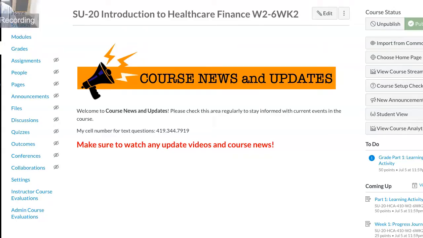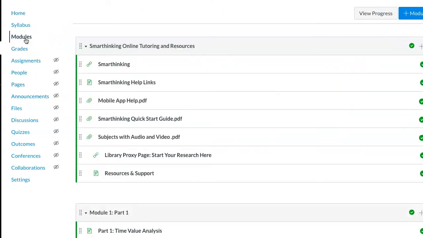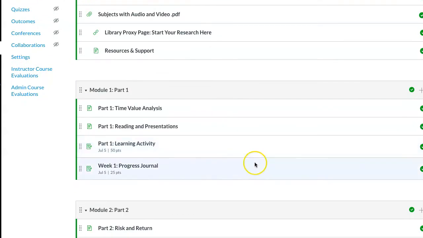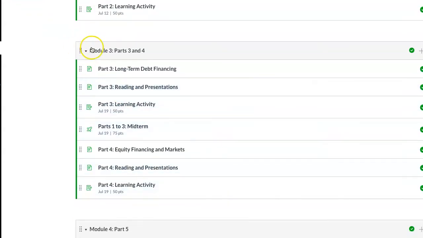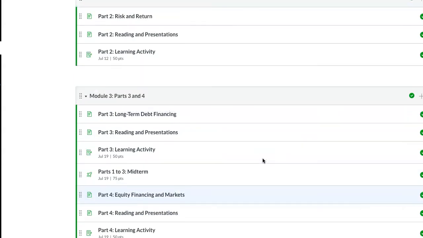All right, so let's take a look real quickly at the layout. And again, what I just need you to do is, if you are doing everything in a given module, you know that you've had all of the work done for that given module. Let's take a look at the more complicated one. Module 3, for example, has parts 3 and 4. You're just going to go through each one of those. So for this particular week, you're going to have two learning activities and a midterm. Not too terribly bad. I try to keep it down to 2 to 3 assignments due in any one particular week.